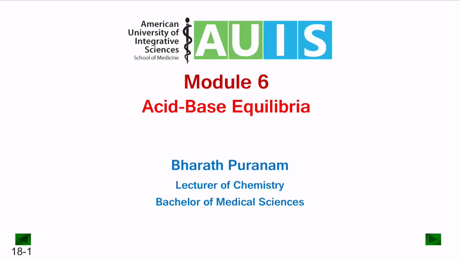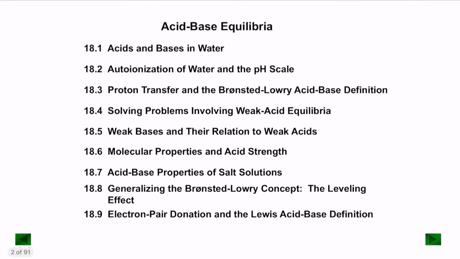In this module we're going to discuss acids and acid-base equilibria. So in this lecture we're going to discuss acids and bases in water, autoionization of water and pH scale, proton transfer and the Bronsted-Lowry definition of acids and bases, and solving problems involving weak acid equilibrium, weak bases and their relation to weak acids, molecular properties of acid and acid strength, acid-base properties of salt solutions, generalizing the Bronsted-Lowry concept, and finally electron pair donation and the Lewis acid-base definition.